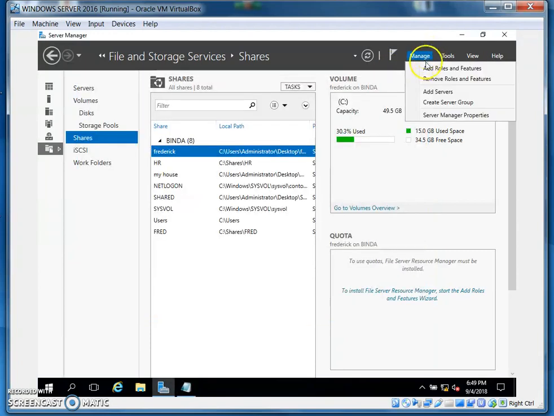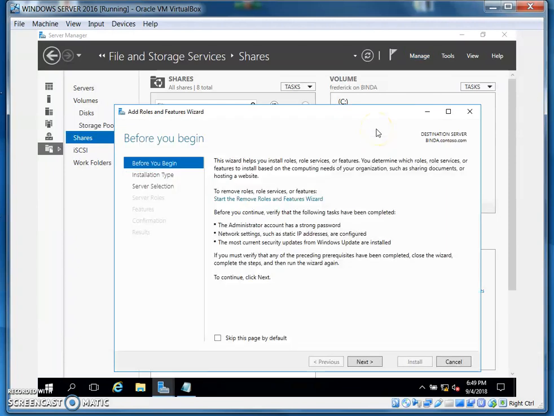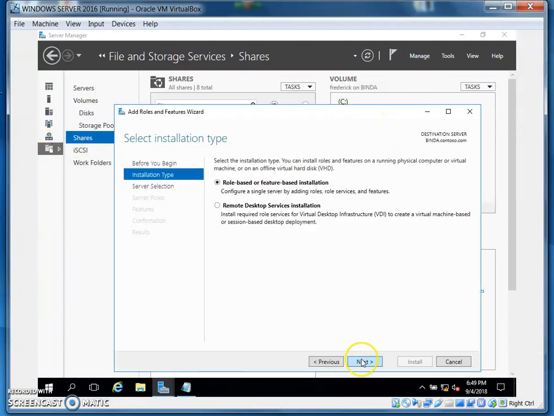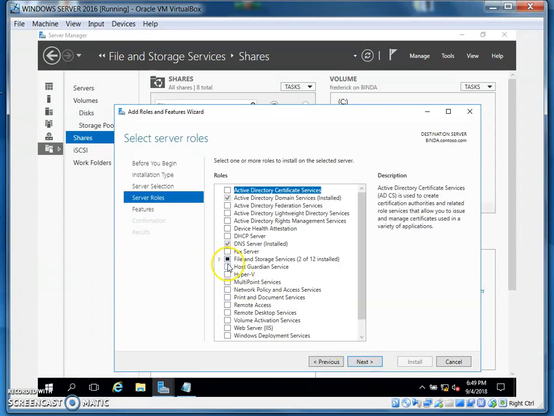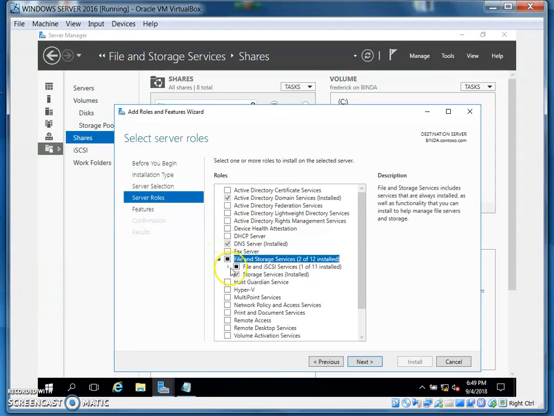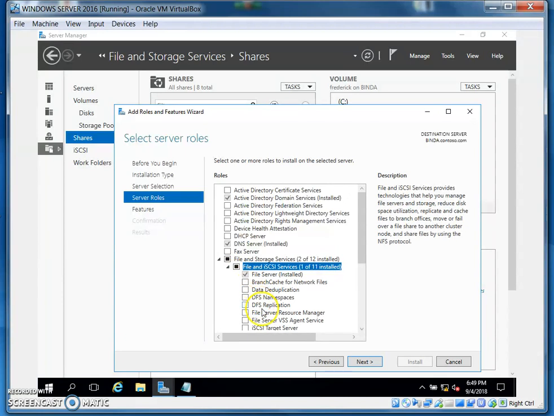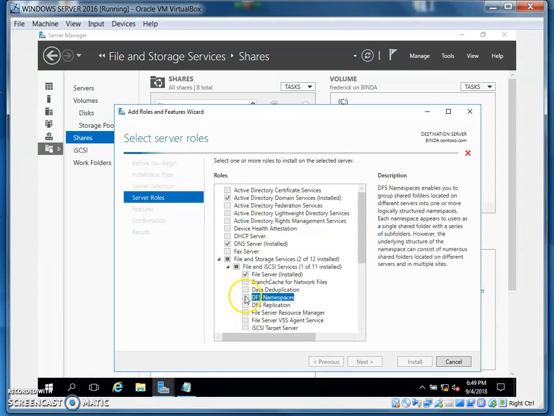Click on Manage, you go to Add Roles. Next. So settings, next. Now click on the file service role. Click here and we'll take DFS Namespace. Add feature.